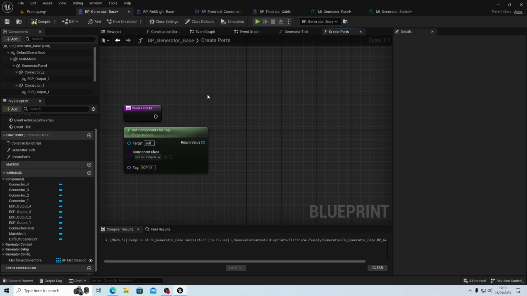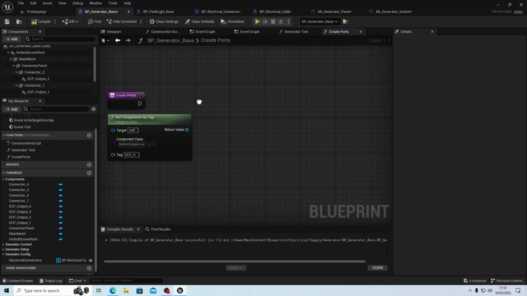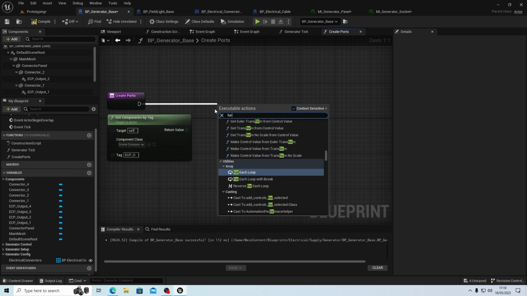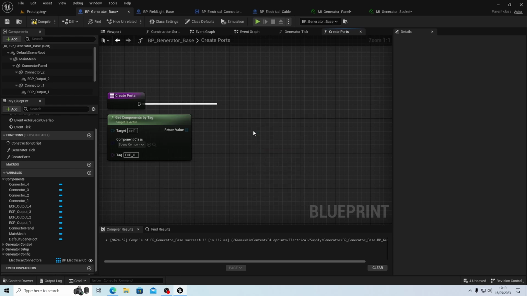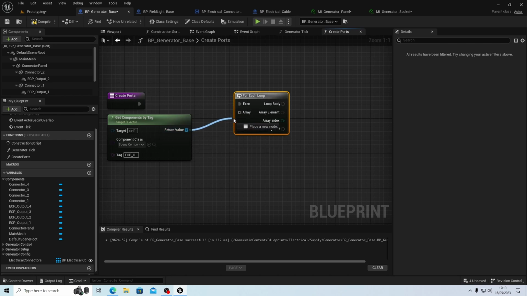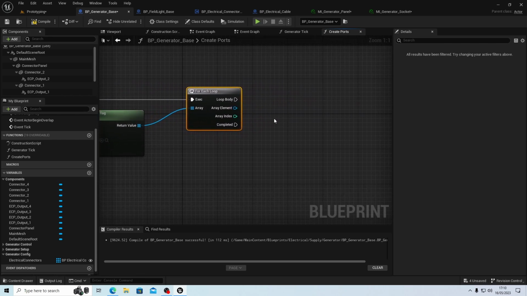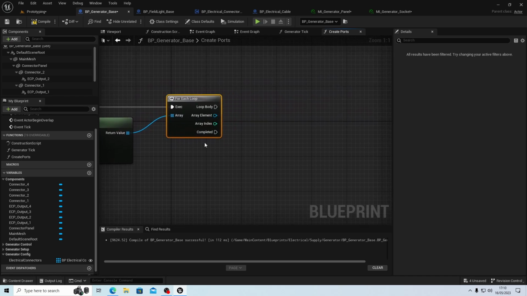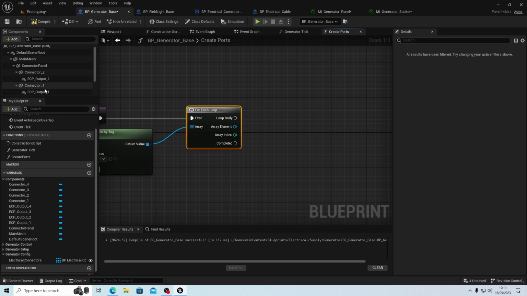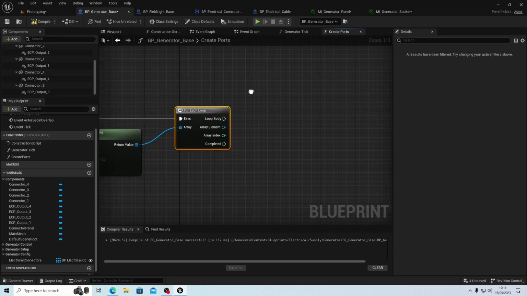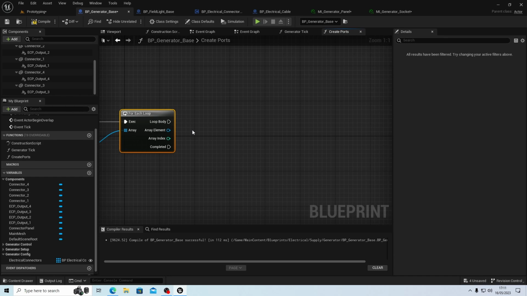So what are we going to do for each one? We are going to do a for each loop through each one. Right. So what this will do, this will get for each one of these here. And we're going to give them names as well. We're going to name them the same as these outputs in a way. But you'll see.